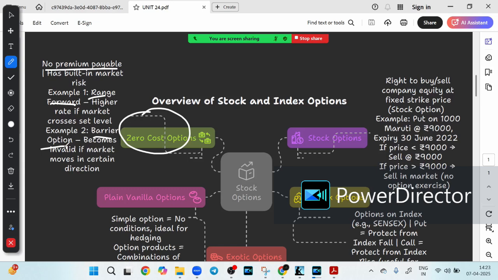Right on the left side, you will see the definition of an interest rate swap. In short, we call it IRS. So IRS is the exchange of interest payments. Simply, it is the exchange of interest payments on a notional amount. Right? And the notional principal is not exchanged. It is just a reference. I told you that the notional principal is not exchanged, rather it is just a reference.